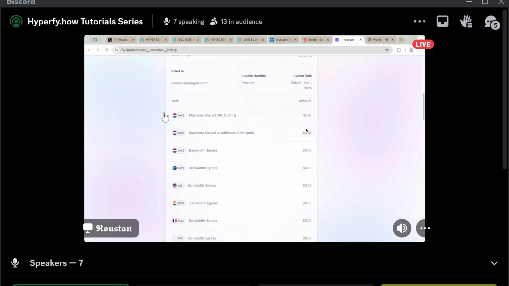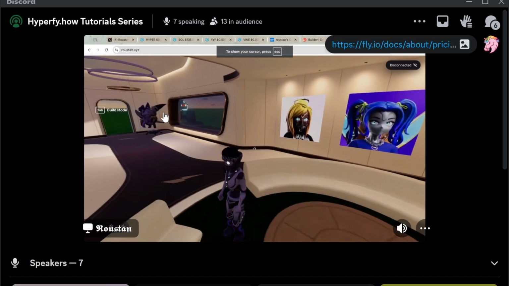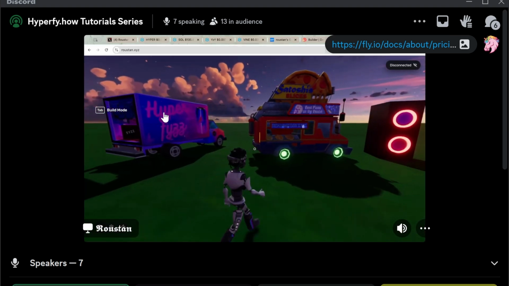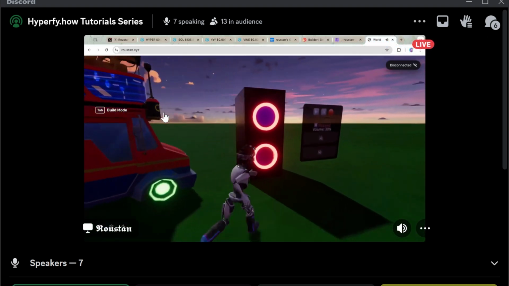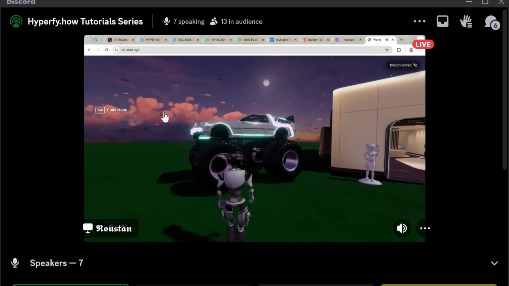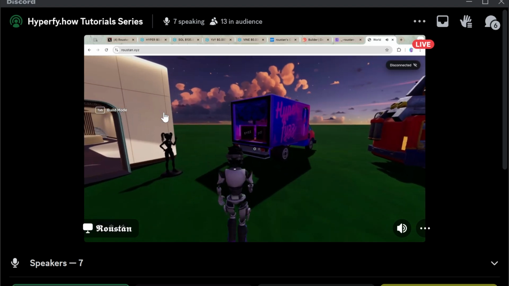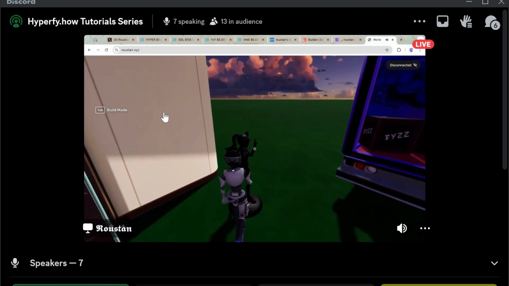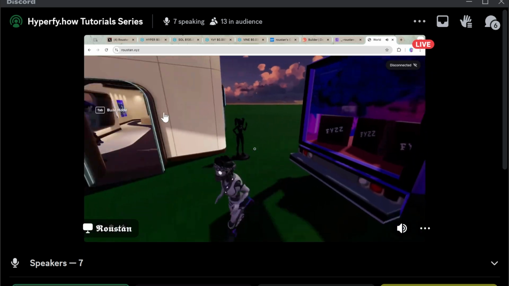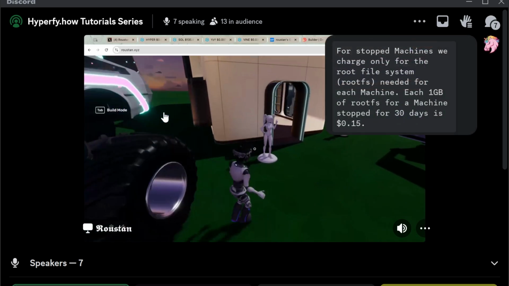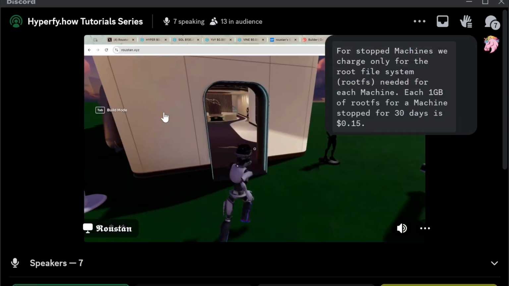I think maybe because I've been adding assets. In my Hyperfy world, I decided to throw together some of my CloneX assets and other assets. Like I have my Cyberbroker's truck. I have some of the assets that have been built by the community members. I have my old DeLorean monster truck. I've been messing around with the awesome Blender plugin that gives me physics and colliders. So this one has a collider, and these statues have physics. You can push them around.